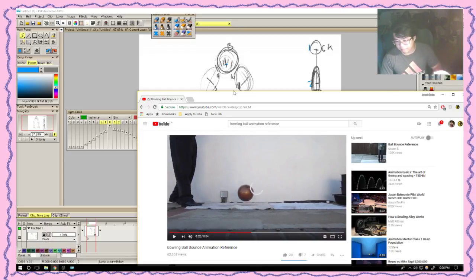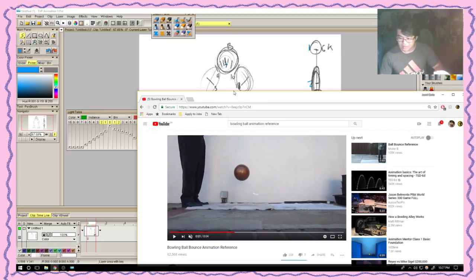So boom, and you see how heavy and dense the bowling ball is. It doesn't even squish at this point like before. It's really cool. The bowling ball squishes because it's pushing that much force into itself, and it's getting a little bit fatter on the sides, but squishing itself.